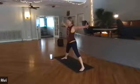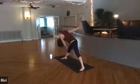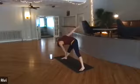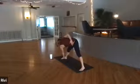And then lengthen, turn your left arm forward, right arm back. And then begin to dive that left hand toward the left leg. It can be the knee, the thigh, the hip, anywhere toward the floor is perfect. And then the right arm goes up into the sky, can stay straight up or tuck into the left hip crease. Roll that right shoulder open.